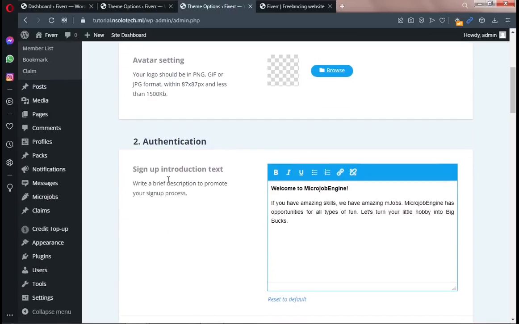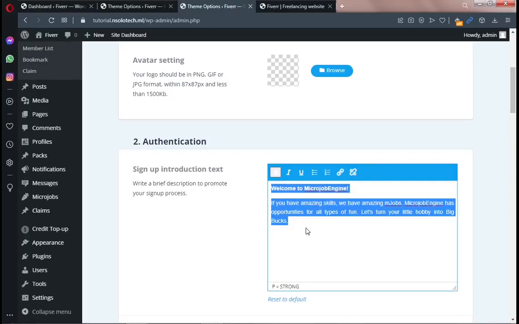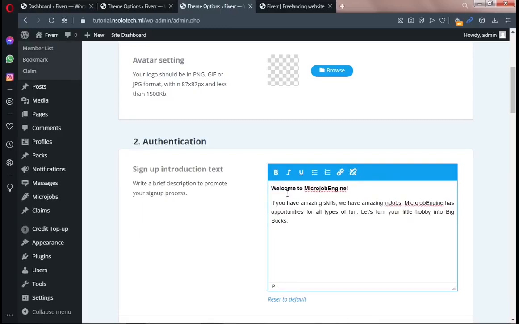Please sign up instruction text. Sign up instruction text. When we were signing up on the website, the first text that was displayed to us was this: please go ahead and edit this. Welcome to your website name.